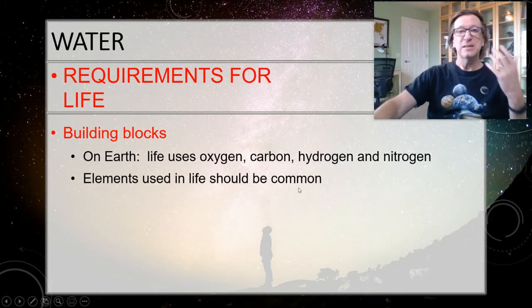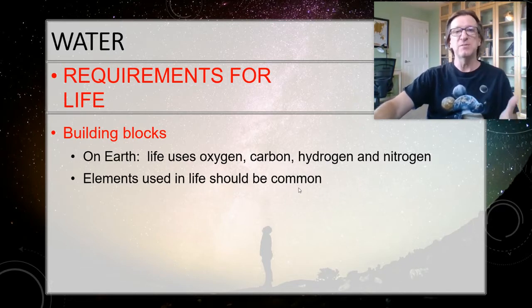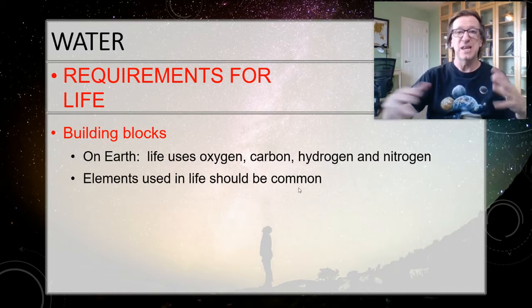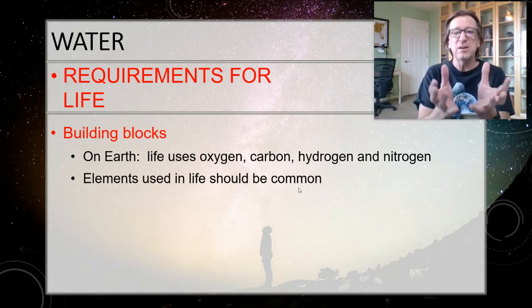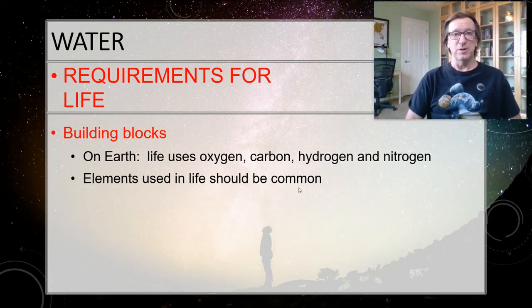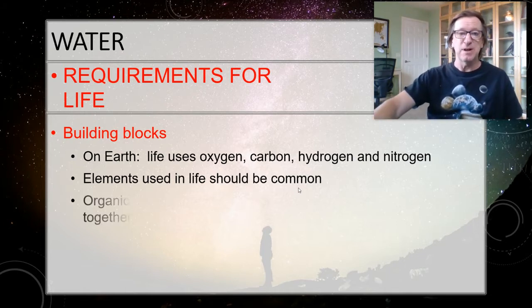We want things that are easily available. Now, if life depended upon uranium to function, and okay, I don't know how that would work, but it might, or on something really rare like uranium or gold, then the odds of it just spontaneously being in the right combination on any given planet are pretty small. So certainly nothing on Earth is based that way. That makes us think that life is going to just naturally evolve from common elements. And if you think about it, that makes sense, right? If the common elements, the things that are most abundant, can support life, then we figure that most life forms are going to be based on those because it's what's available, it's what's around.